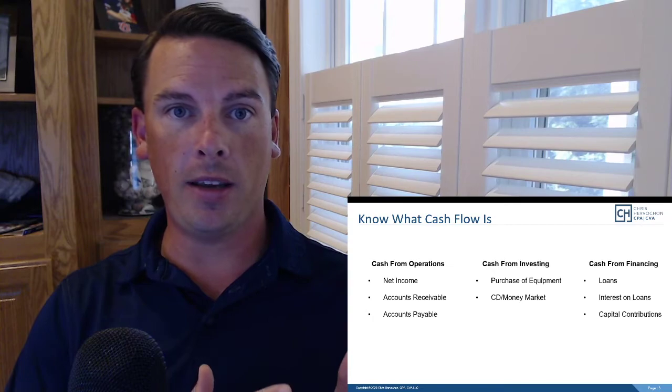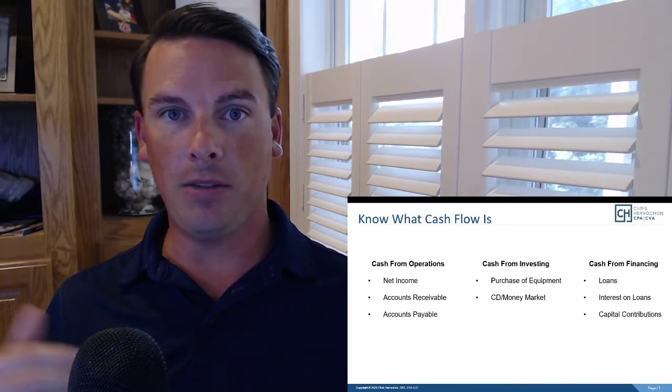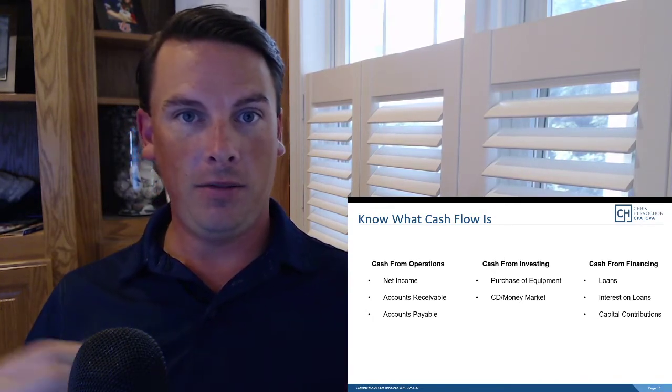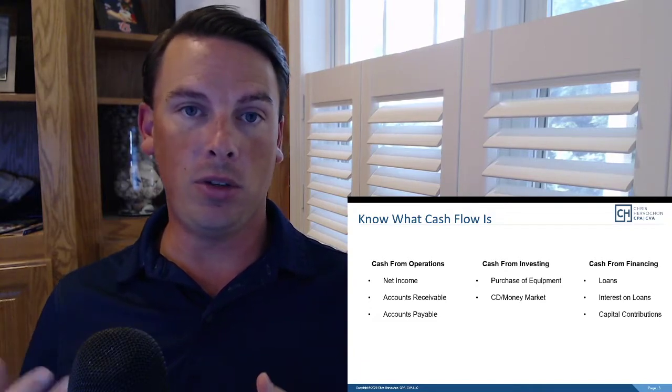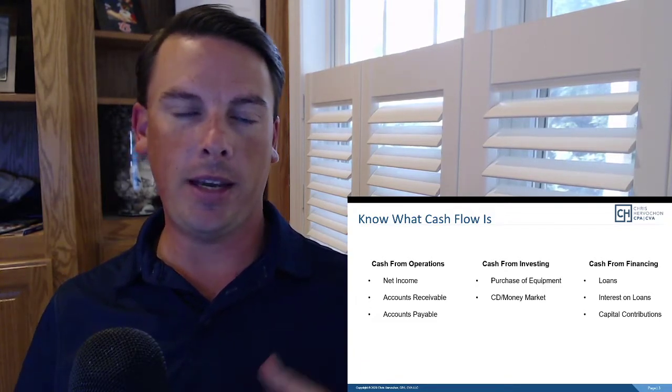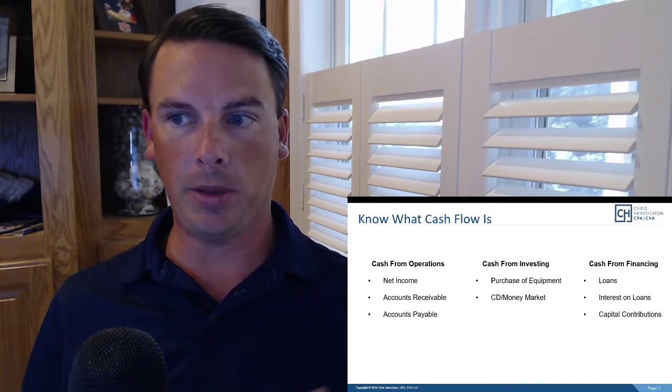So if you do work in May and then you receive the cash in June, that cash flow should be allocated to June. You should know that the cash is going to come in the door in June. The opposite is true for payables. Those are on the expense side.